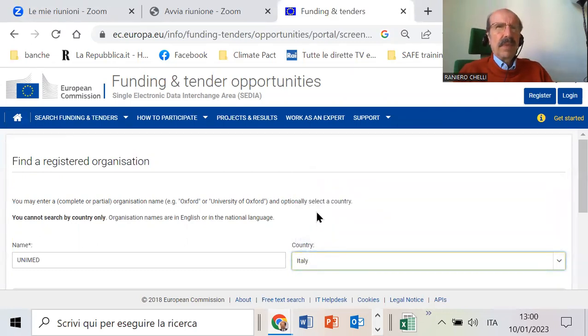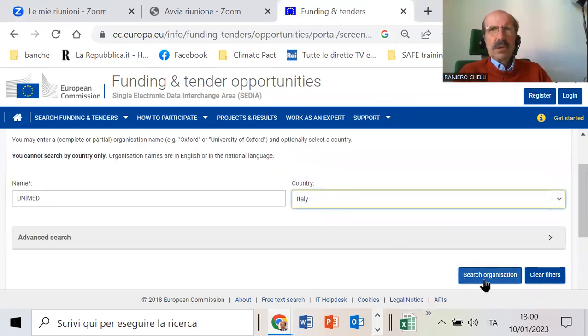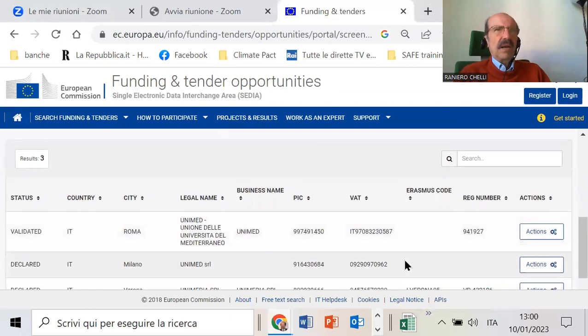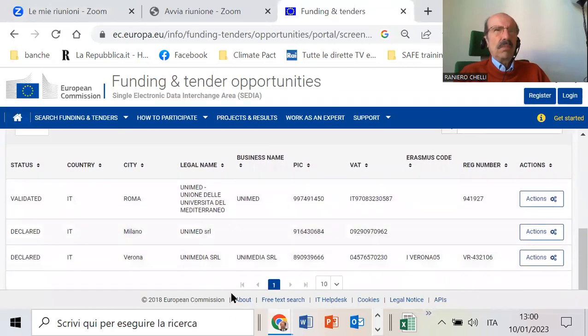Here we are. I click on search, and it tells me that there are at least 3 organizations which have Unimed in their name. You see? So anyway, I can see that the one I work for in Rome already has a PIC.